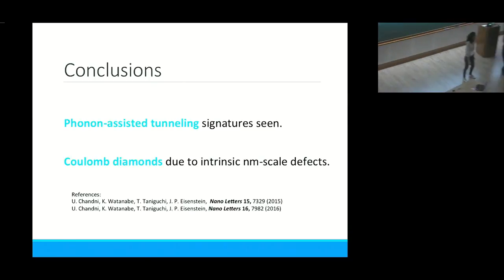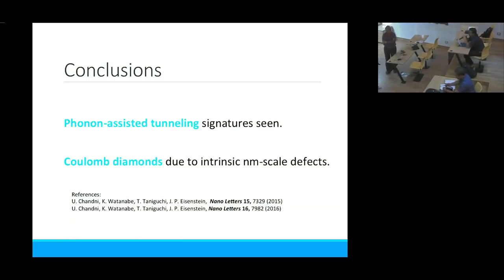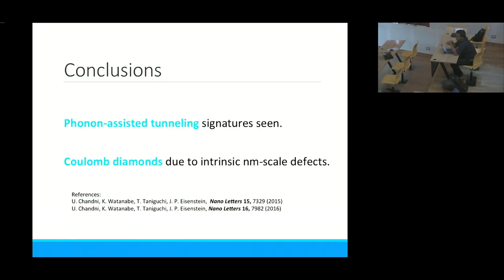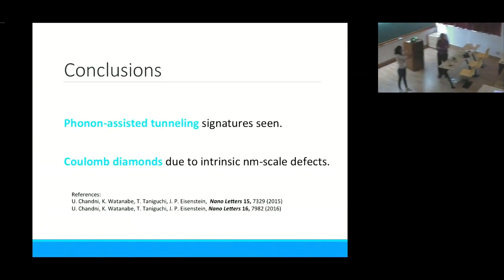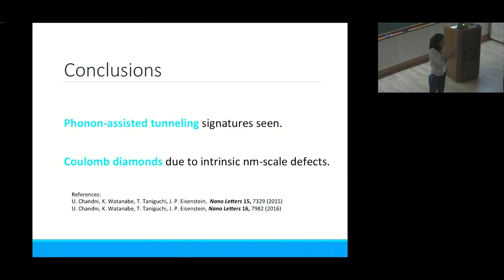Question: I didn't understand why as you increase voltage, phonons assist tunneling. Answer: Phonons can be available all the time. If you look at the phonon dispersion, you have phonons on almost all energy scales and they contribute to a little bit of tunneling. That's why whenever I said suppressed tunneling, it's not exactly zero. But at that energy scale you have a large number of phonons which contribute to tunneling, so you see a larger increase in current.